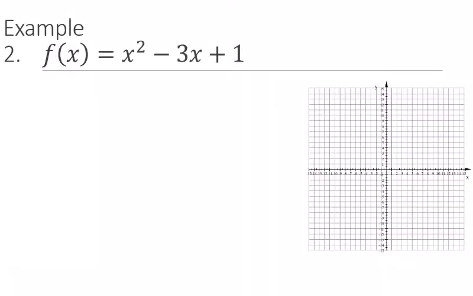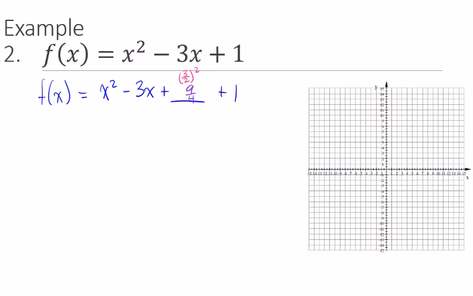Right, example 2 here. So we want to use vertex form to graph this parabola. So what I'm going to do is set this up, and I'm going to leave space to complete the square, right? So I'm going to put a blank in there, and then I'm going to scoot the +1 over. So the value that I need there is half of that second term, so 3 over 2, and then I want to square it, right? So it's going to give me 9 over 4, 9/4.